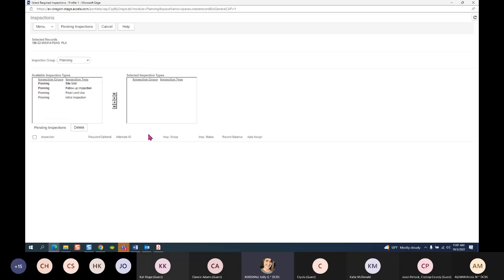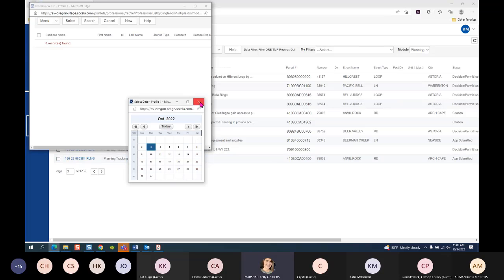In code enforcement, I train that at intake, they should add the initial inspection right at intake, because in code enforcement, it's an internal only record type. It is fully redacted from the customer. It's not available online, not searchable online, nothing. It's an internal tool only. So for the code officers, it's very helpful to add the initial inspection at intake and then eventually schedule that fairly soon after receiving the complaint to go out in the field and validate whether the complaint is real or bogus, in part or in whole. So just a note on code enforcement. I'm going to not pend anything and cancel out of this.